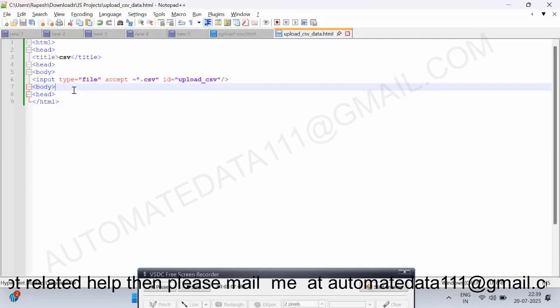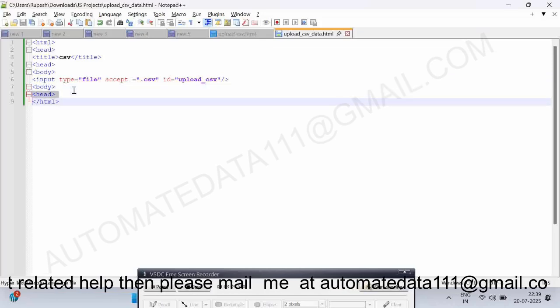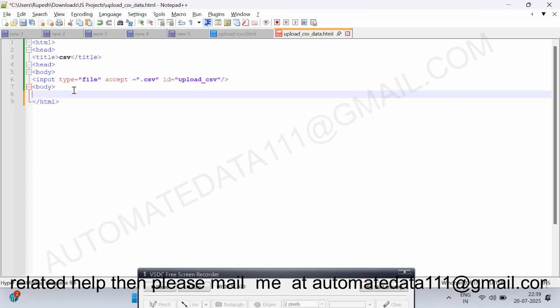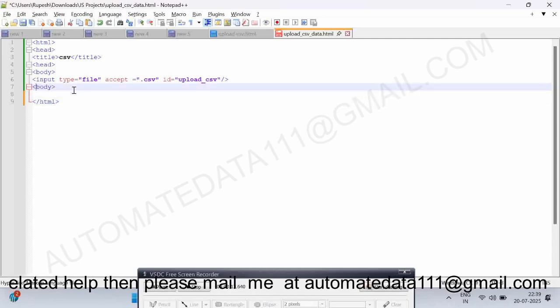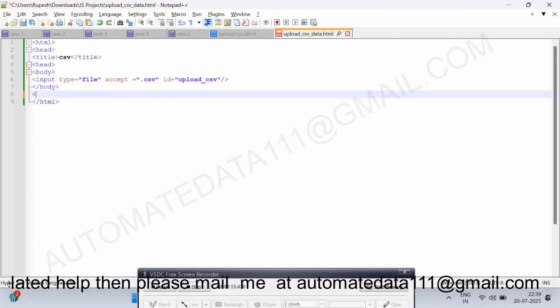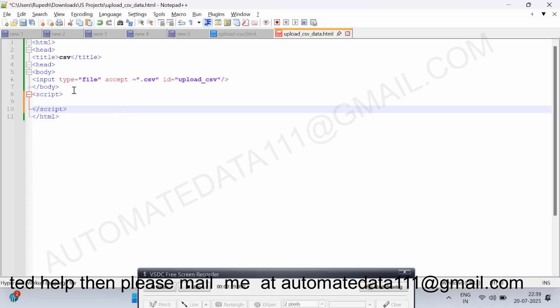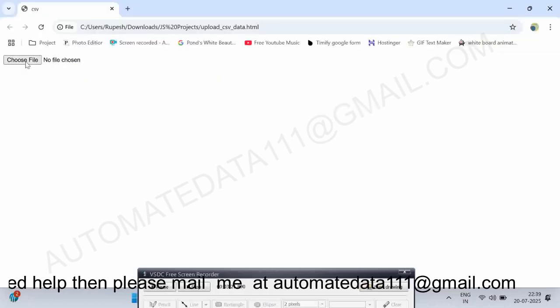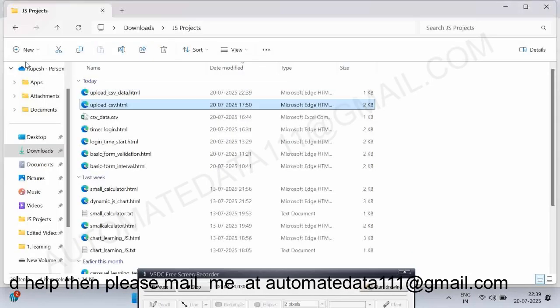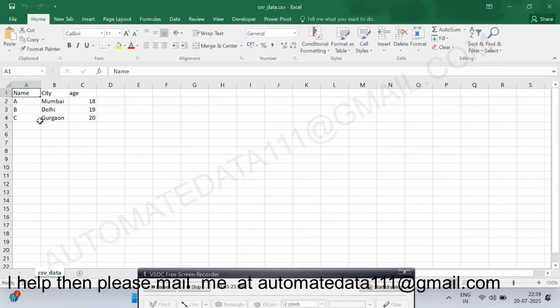Now what we need to do, remove this head tag here. So now we will write the script. In this script, whenever we upload the file, so let me show you the CSV file as well. So this is our CSV data.